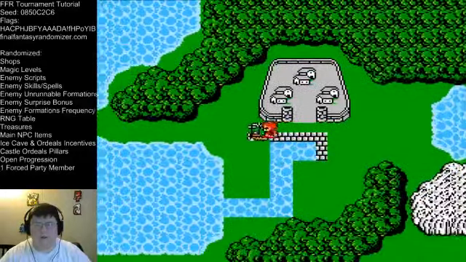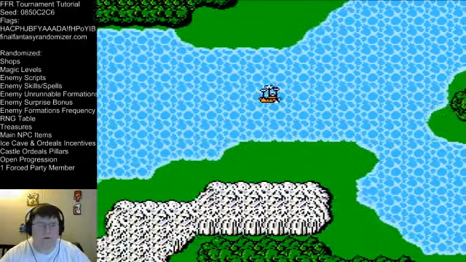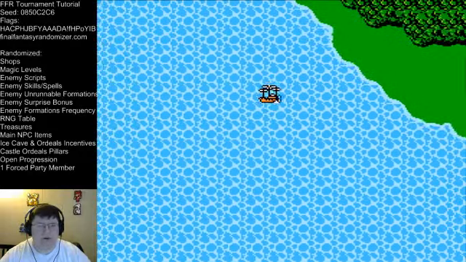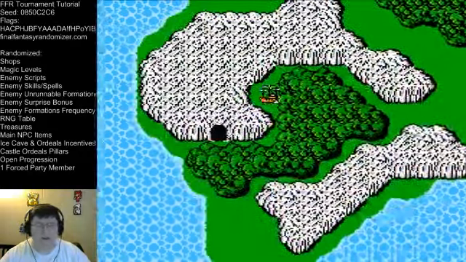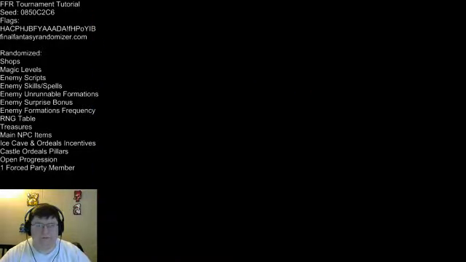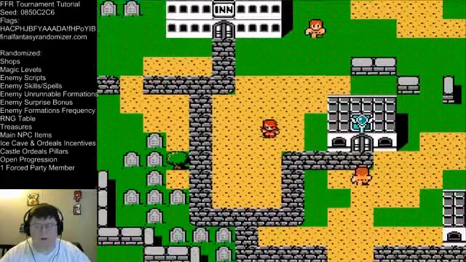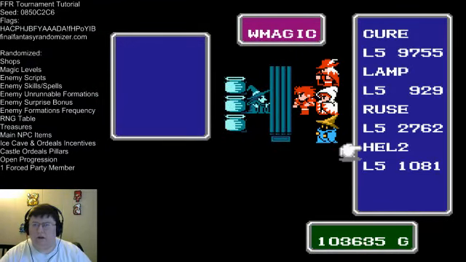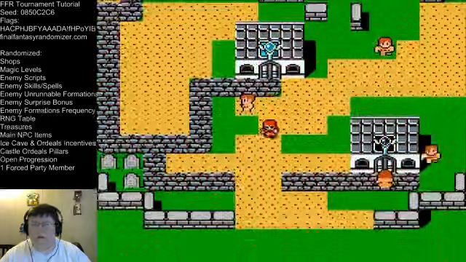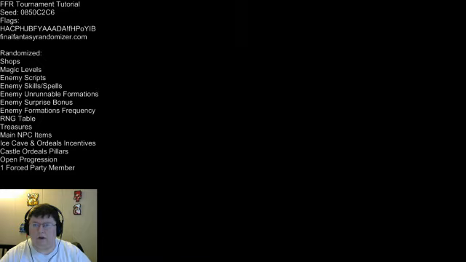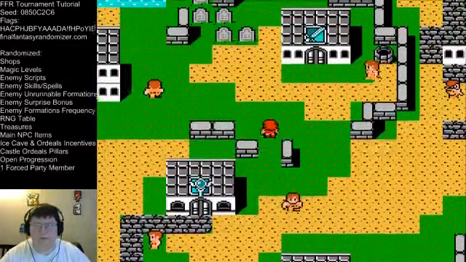So we've got a couple errands to run right now. We're not terribly far from Melmond, so we've got a couple things to do there. We haven't been inside the town yet to check what the level 5 spells would be, so that's worth doing. And of course the other thing, now that we've got the slab, is to go have that translated. And wow, all those level 5 spells are terrible.